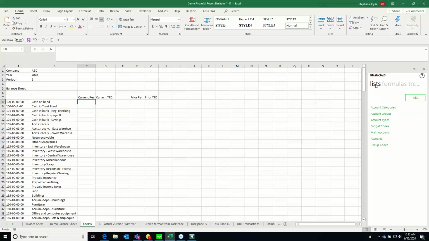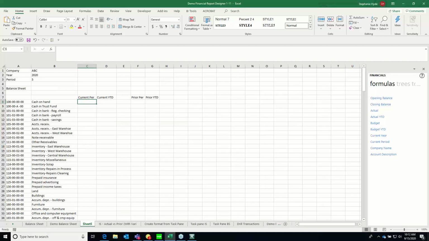The next thing on the task pane, which is nice, kind of takes you through it. All I'm doing is going over here and clicking on that next name. Let me just show you. Okay, so here are the formulas. For the balance sheet, we're going to be dealing with balances for the most part, but I do want to know what the current period activity was as well, so I want to use actual. All I'm going to do is click on this formula for actual, and move it here.